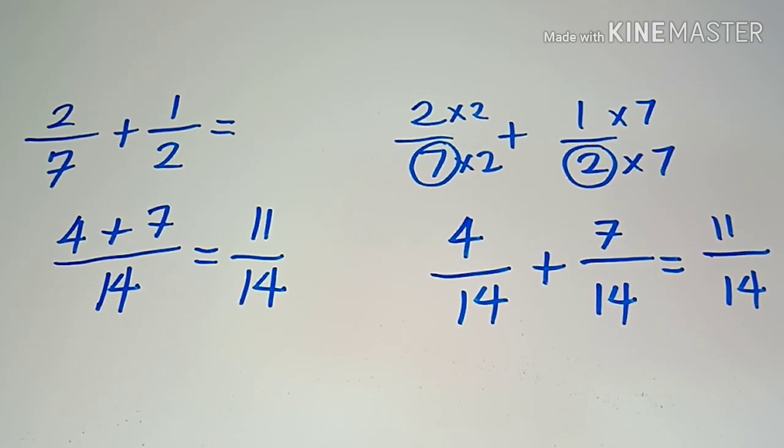So that's it. All you have to remember is that when you are adding fractions, if the denominators are the same already, you just have to copy it and add only the numerator. If the denominators are different, then you just have to solve it this way, and it will give you the correct answer.